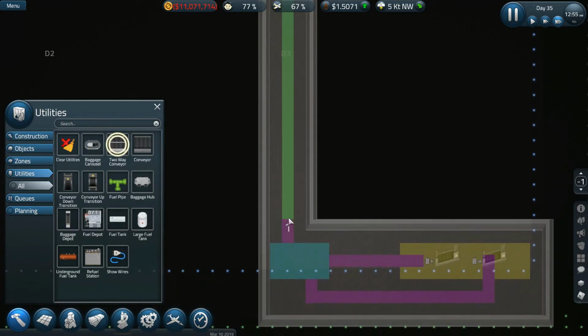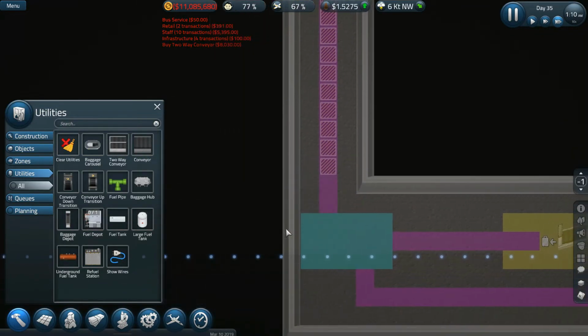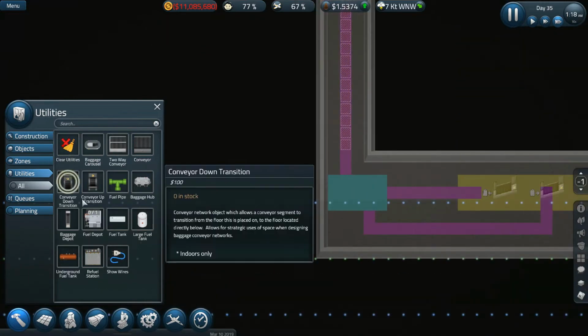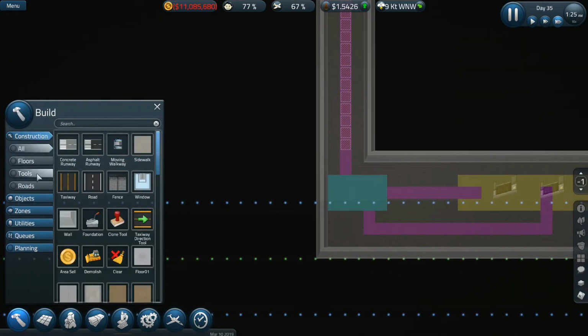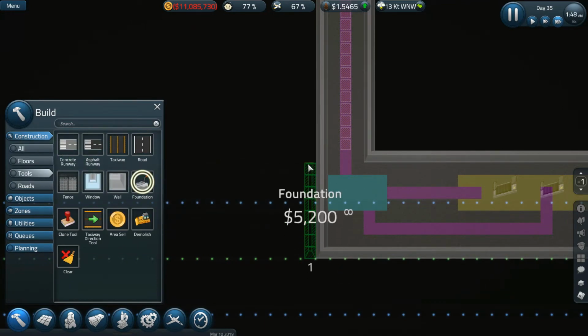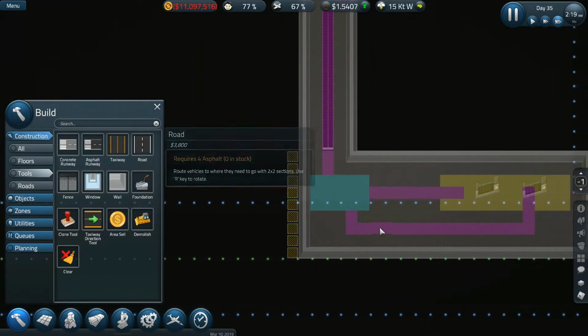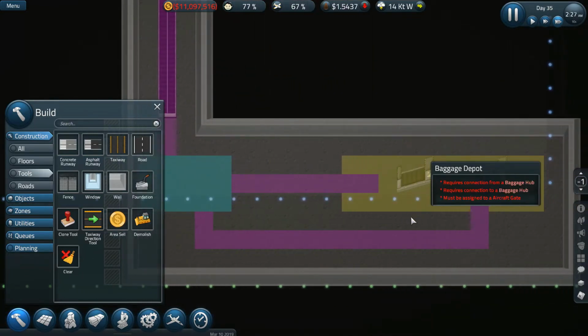Where's my line? There it is. All right, so we'll have you go there. Crap, I'm gonna have to, dang it. This is what I get for not planning this out correctly. Honestly, I thought it was gonna be fine. I really did. We'll have that go to there. We'll increase the priority on that real quick to urgent. That way I can go ahead and get this in here.